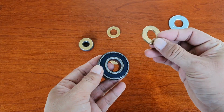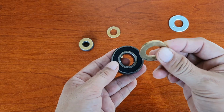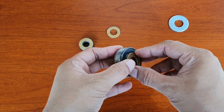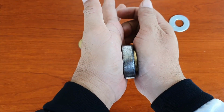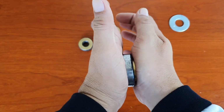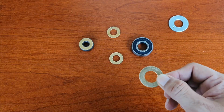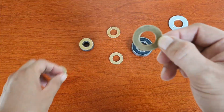So let's use this one, a smaller washer. If we use a smaller washer, it should only touch the inner part of the bearing so that the bearing can work as intended. Like that, the bearing can freely move, right? So to fix the issue so that your hydraulic suspension can function well, we need to replace this one with a smaller washer.